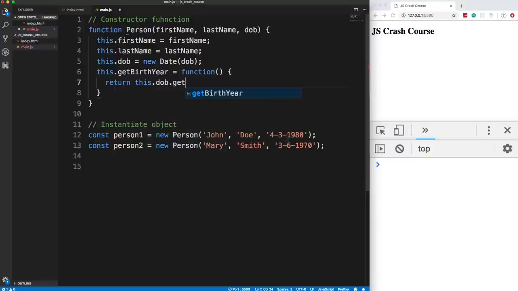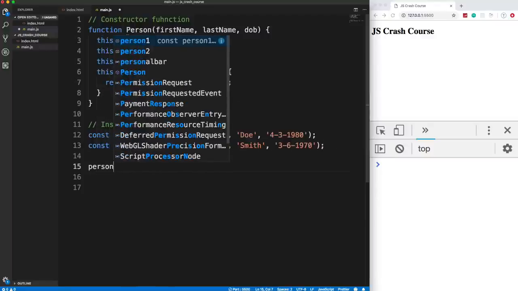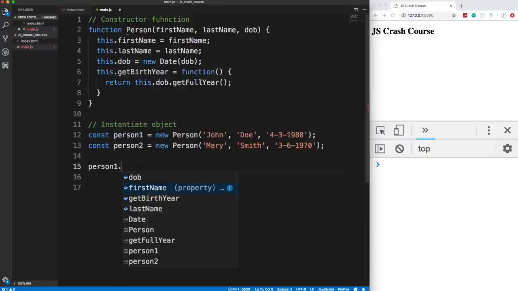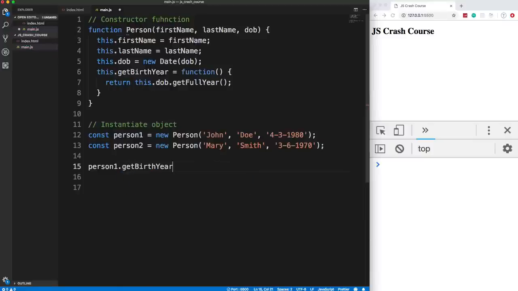And then let's use getFullYear. All right, so now down here I can do person1 and call this method getBirthYear. So if I say, actually we need to log it though.